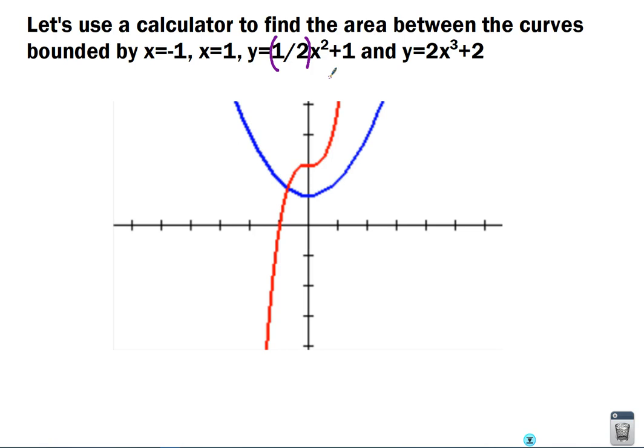So when we say use your calculator, be very careful because here's what's happening. Here's negative 1, and I want you to go to positive 1. Here's positive 1. So I'm going to find the area of this curve, but also the area of this curve. But this is another one of those tricky situations where, what do you notice? What happened when you go from negative 1 to positive 1? You have it to where it swaps, it switches. So let me show you how you would type this in your calculator.